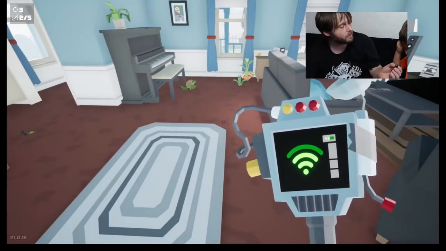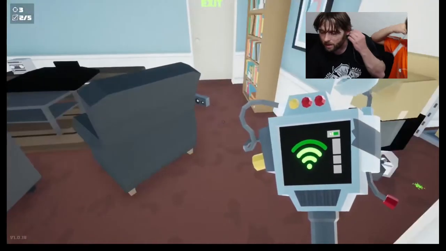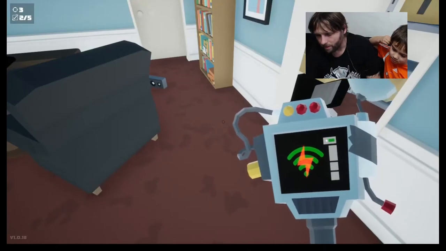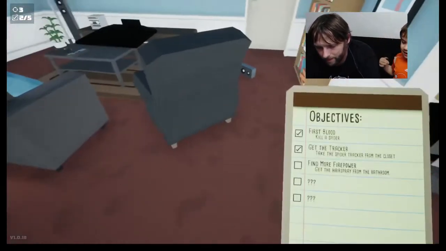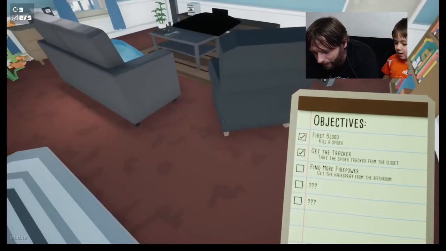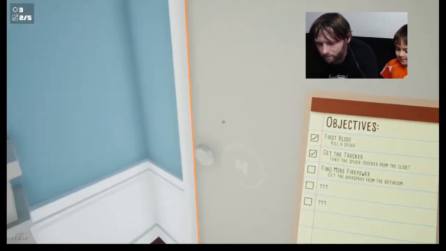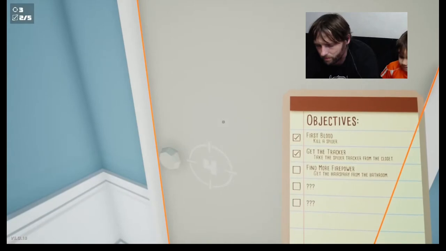I think this one's yours. Is this one yours? No, that isn't. Oh, we see a spider home. Oh, what's that? Is that nearby? The battery's going. Find more firepower. Get the hairspray from the bathroom. We're nearby. Nearby fire.